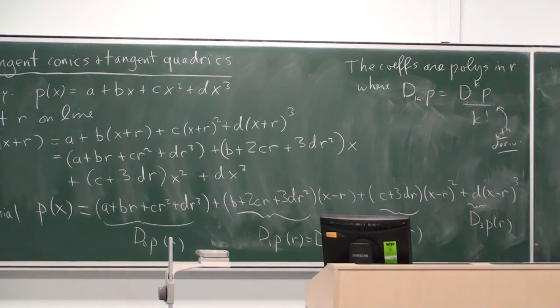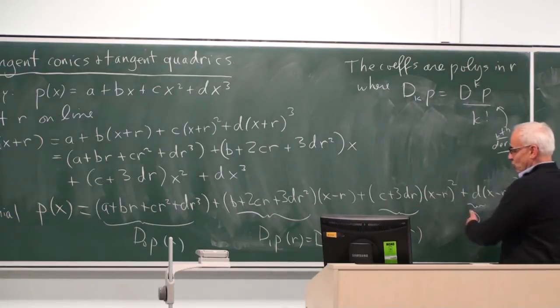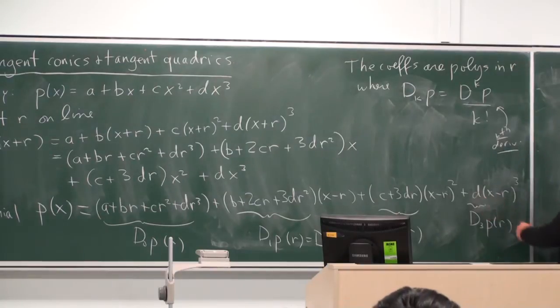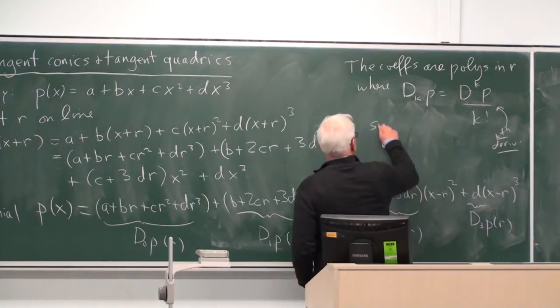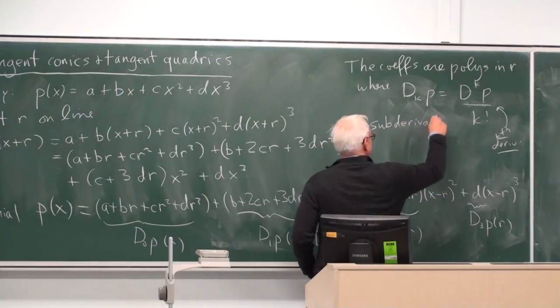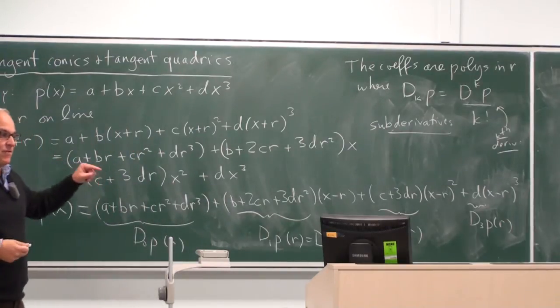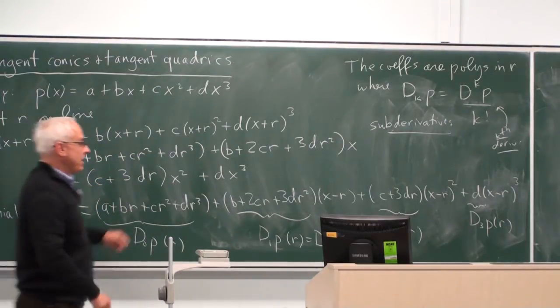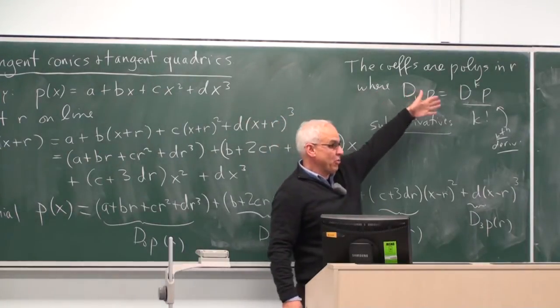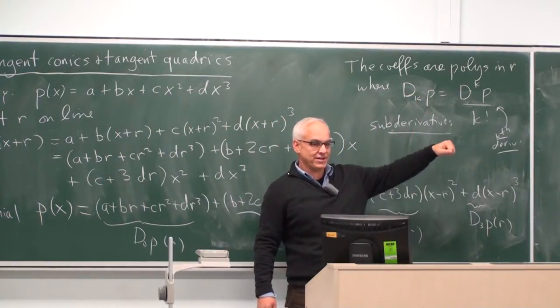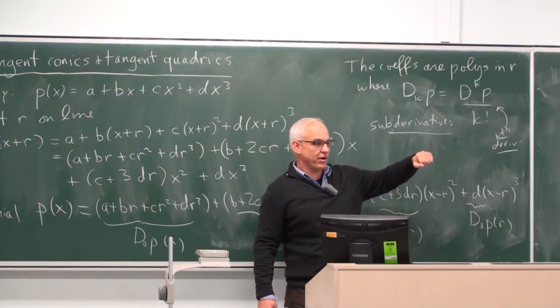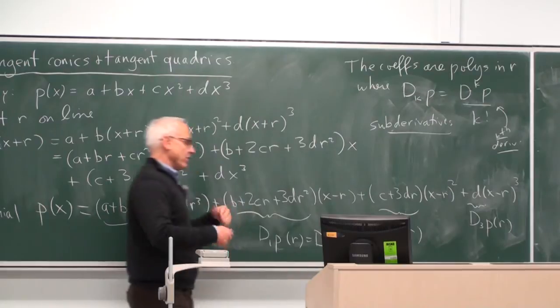So if we wanted to connect it with the usual derivatives, we're almost getting the derivatives, except that there's a k factorial. So here there'd be a 2 factorial and a 3 factorial separating what's happening here from the real second derivative. So we call these things subderivatives. They're almost like derivatives, but a little bit different. They're a little bit more convenient to work with in some sense because the coefficients involved are not quite as big. If you take the 5th derivative of a polynomial, there will be a lot of 120s in all the coefficients because of the 5 factorial that will appear. We're basically just extracting that 5 factorial out and dispensing with it.